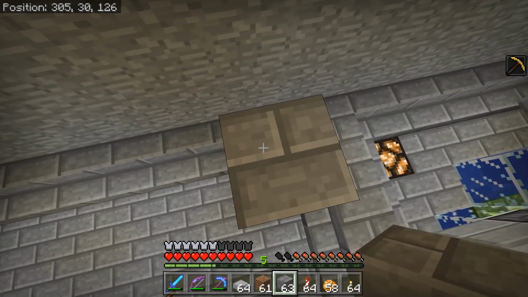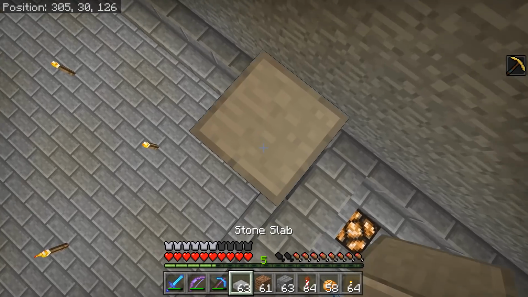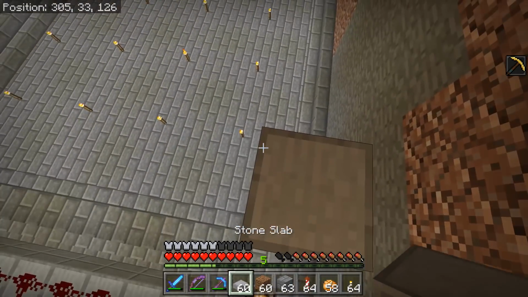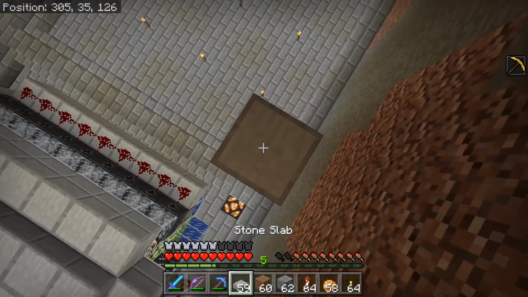I know what I mean. Then we're going to have the block that's got our rail on it. Then we have an air gap, which the rail is. Then we have the dirt that the melons are growing on. Then we have another air gap, which is the melons. And then we have the pistons here, and then we have repeaters on top of that.